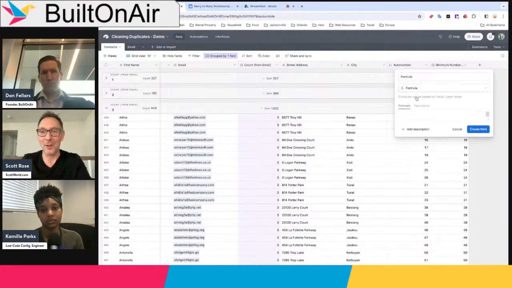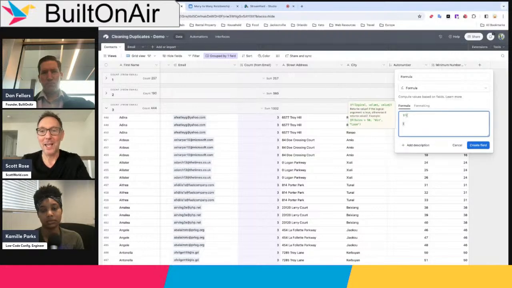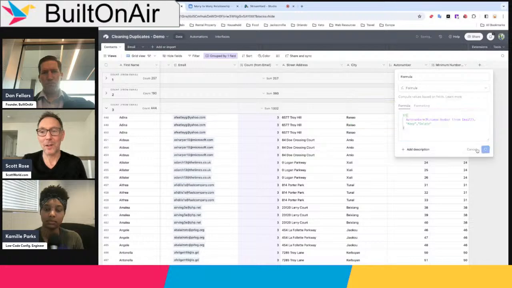And so what we're going to do is go into the formula field here, and all we're going to do is compare, and we're going to say if the auto number field is equal to the minimum number from the email table, then we know that that was the lowest numbered person in the group, and that's the one we want to keep. We're going to use that as our keep person. And then if it's not the lowest number, that means they're an extra, they're a duplicate. So we're going to delete that person.